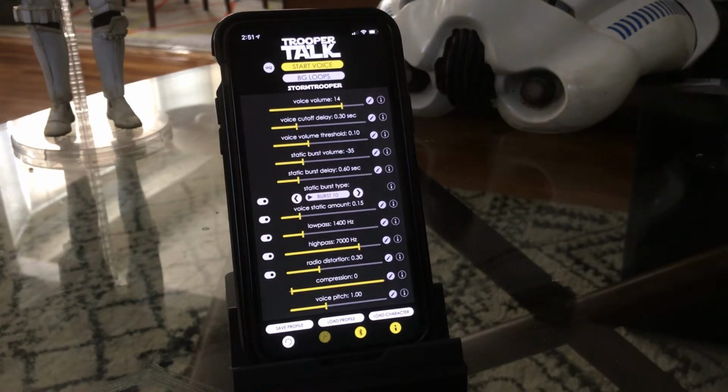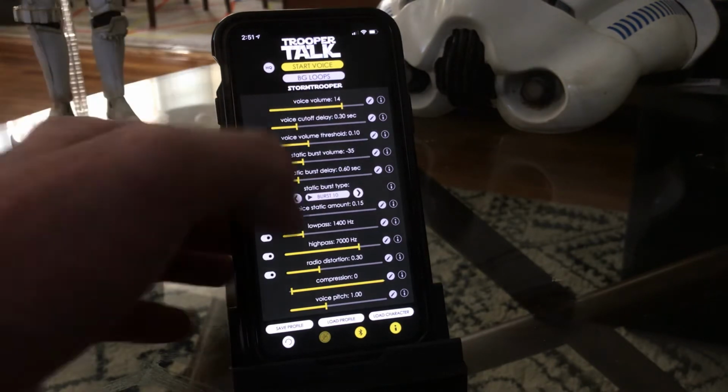Now, like I said, it is linked to your static burst delay, because that can be set independently for how long after you stop talking do you want your static burst to play. So if you're doing a character like a stormtrooper that has a distinct click or some kind of static burst after you speak, you can set a separate delay for how long it takes for that static burst to play.